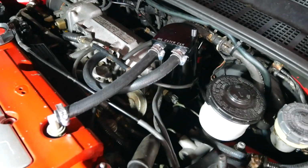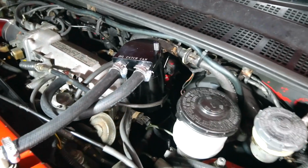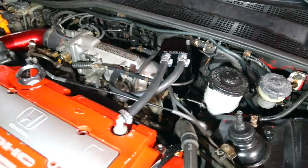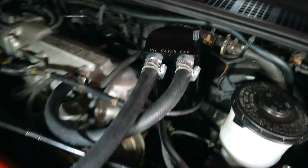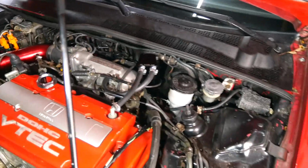One thing about this can is you're probably going to have to fabricate something to mount it to your car, unless you find a flat surface to bolt it to, something like how I did. I just welded a piece of steel to the throttle cable bracket and mounted it to that. Another thing is the PCV valve from the head going to the catch can goes to the in port, then the out port goes from the can to the intake. So that's how you hook this up. The bottom is still accessible, and the dipstick is up there. But it's done, it's clean, and it looks great.